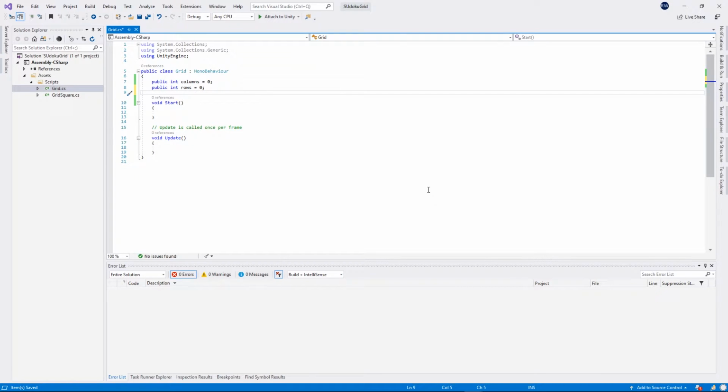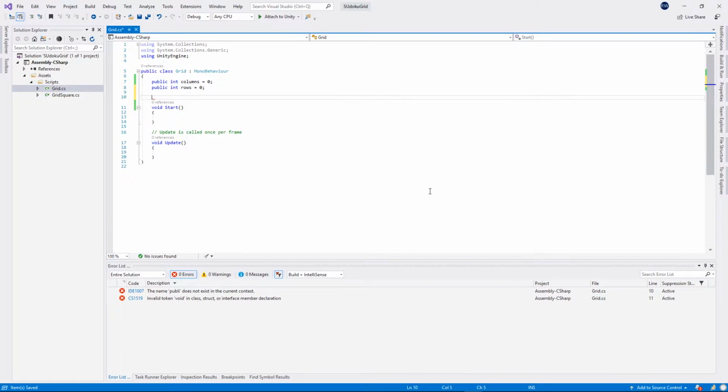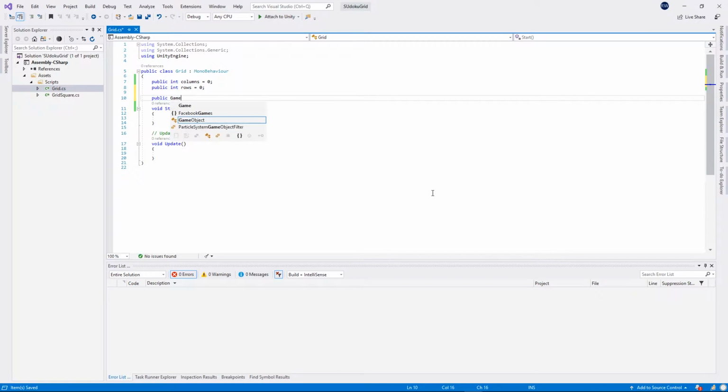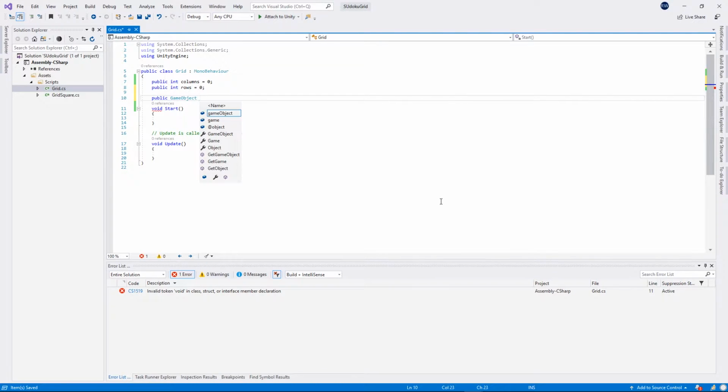And then of course we want to pass the game object, so public GameObject gridSquare.